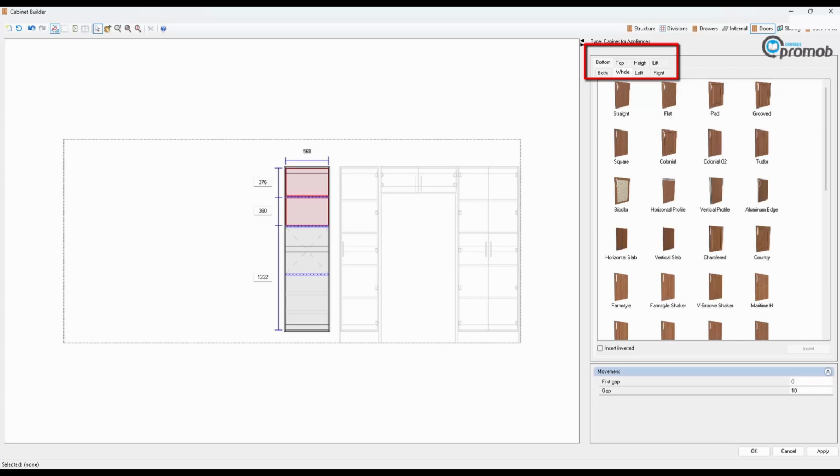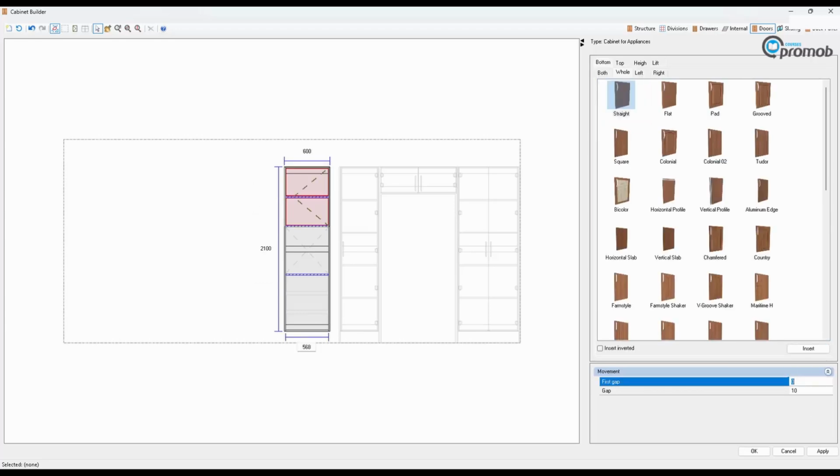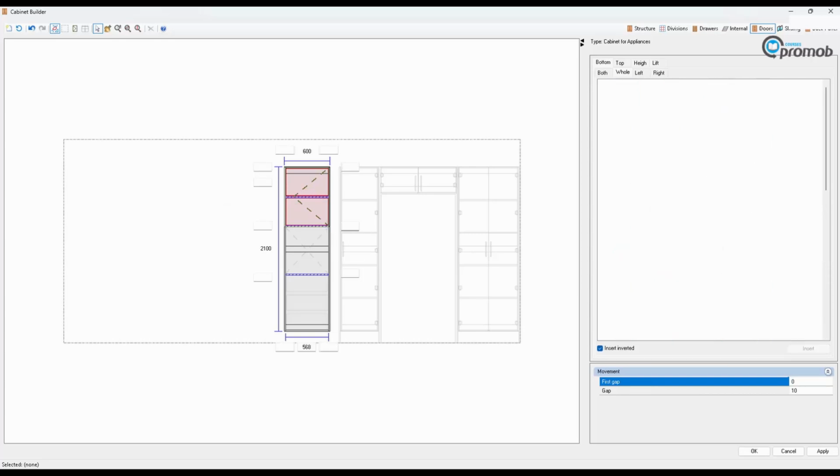And what I can do is I can invert it. So let's say, for instance, I'm going for a straight door, and I say insert. Where this angle is, it's going to put my hinges on that side. If I don't want it on that side, what I can do is I can delete this. So while that's highlighted, I can undo.